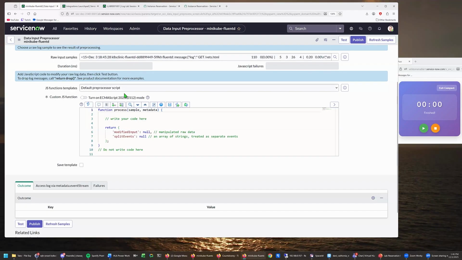The preprocessor gives you the ability to say, hey, I want traffic that looks like this to either not get sent to the HLA components or be transformed in a way that obfuscates any HIPAA or PII that is sensitive, and you don't want to have to worry about it living somewhere on a solid state drive in a ServiceNow data center.